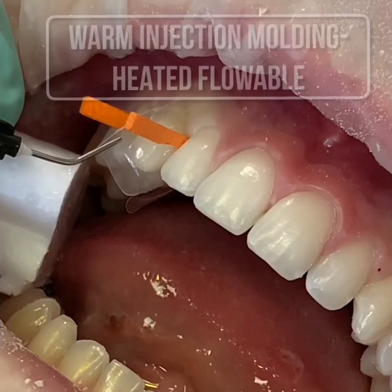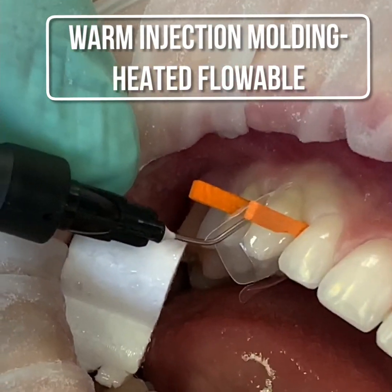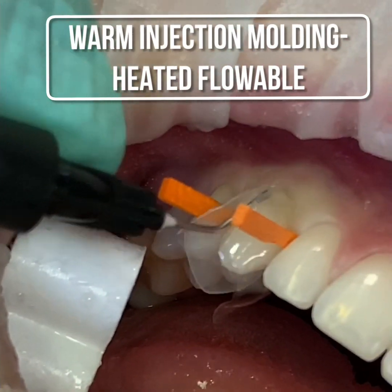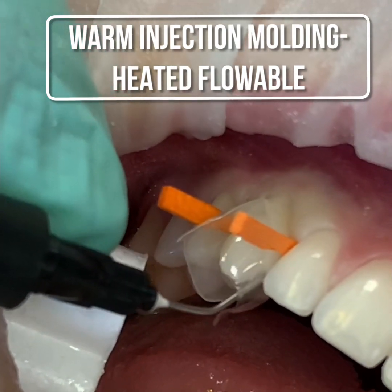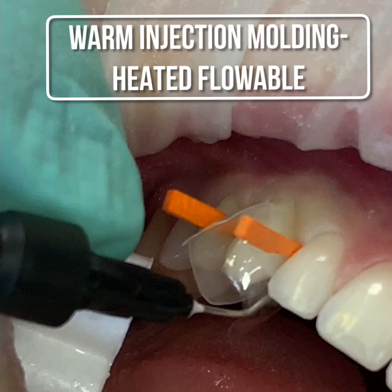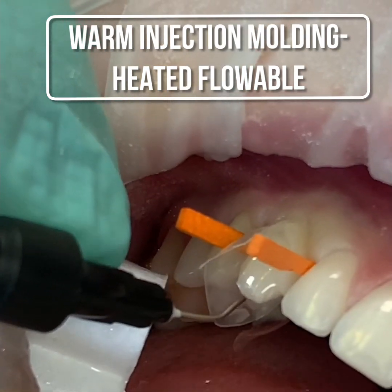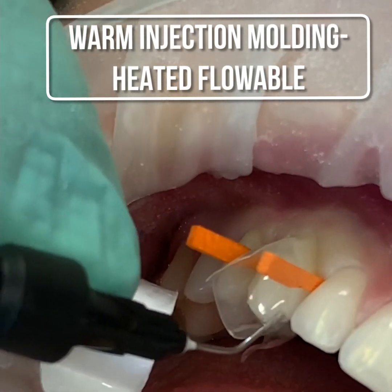Next, we go through the warm injection molding process. First, we use a warmed flowable composite to secure the margins around the tooth so that we get a great seal. This ensures that we will have great adaptation to the tooth and there won't be any staining around the edges.